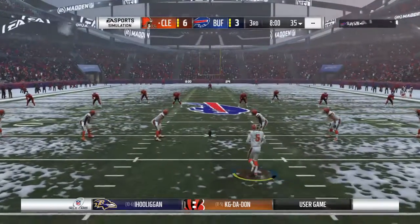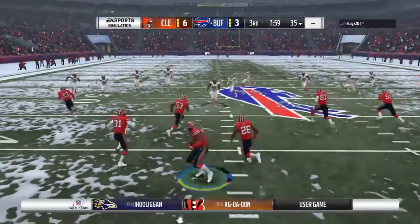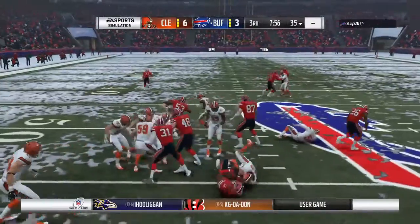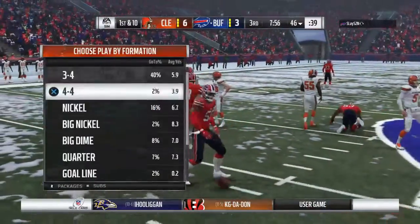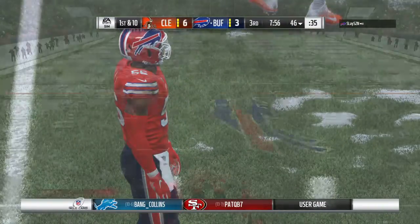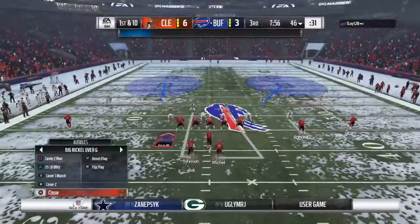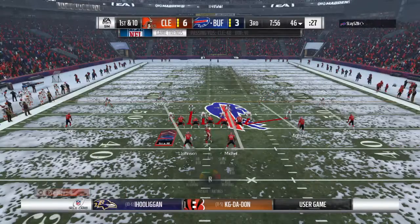Both teams try to avoid being one and done in these playoffs as we start the second half of this AFC wildcard game. And they're going to be set up in excellent field position up past the 45. That strong return has set them up nicely for this drive. And we all know the next score is going to have a major impact on this game. So good field position for the Bills as they come up first and 10.